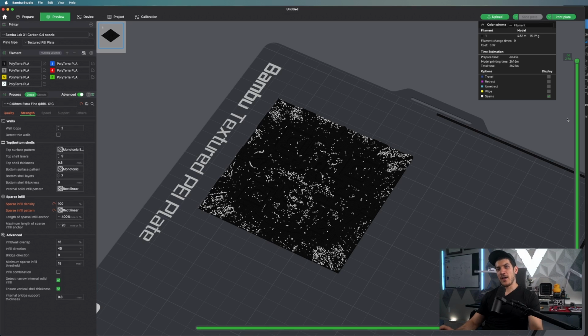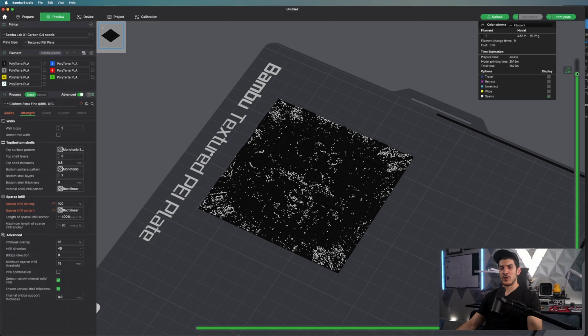Now, I have an AMS system, which is an automatic material system. It changes up to 4 colors automatically. You don't need this. You could still do this if you have a regular 3D printer with a standard manual filament change process. The idea is the same. Instead of having the AMS change the filament at certain points, you're just going to have to pause at these points and then go ahead and take out the old filament and add in a new color. So the idea is that I take the slider here and I position it to our first instruction point.